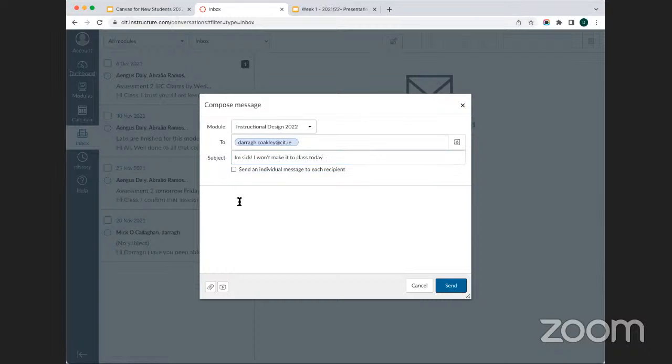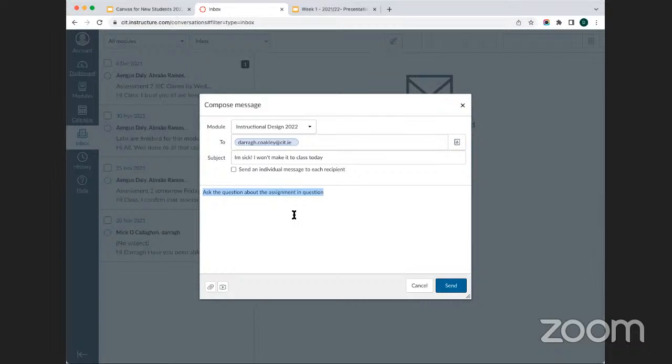In this area down here, I can simply ask the question about the assignment in question, or whatever else I want to add. And if I want to, I can attach a file to it inside here. So this can be a useful backup as well. Let's say you're having severe difficulties uploading against a particular assignment.